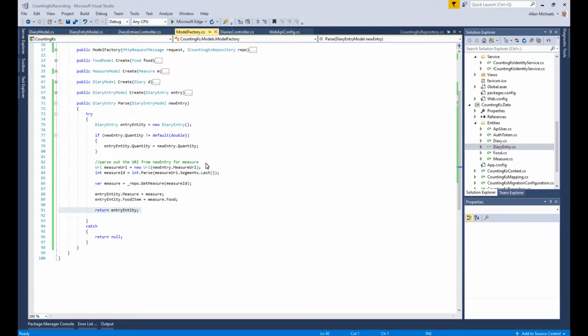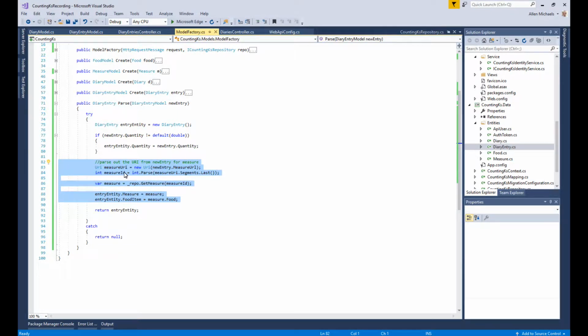And it's null here because this is failing because we're trying to build this measure URI, but we don't really have this here.